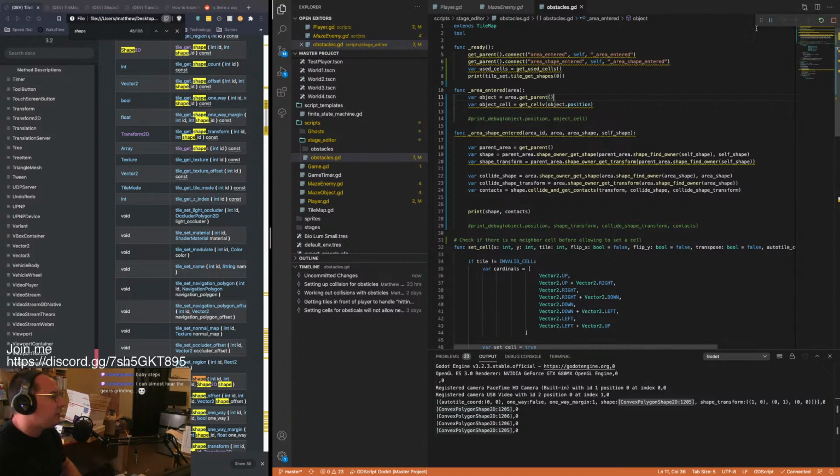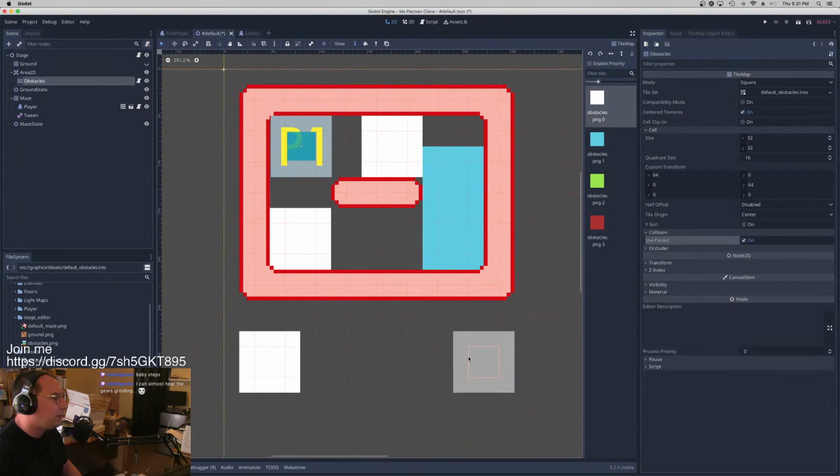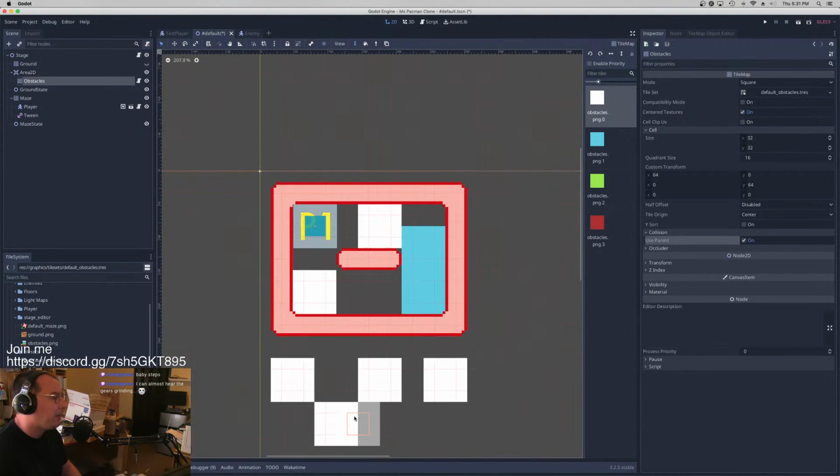But again, I just think that when we're making levels, there is nothing better than just doing this. Pop, pop, pop, pop, pop, play. Is it working? What do I want to have happen? And we just pop out.